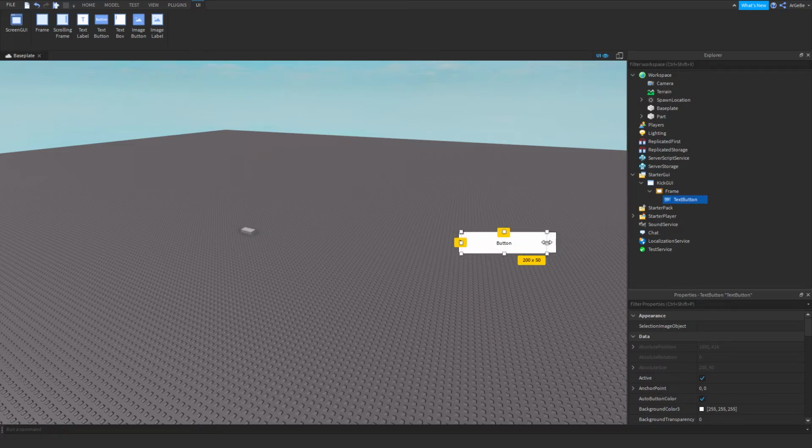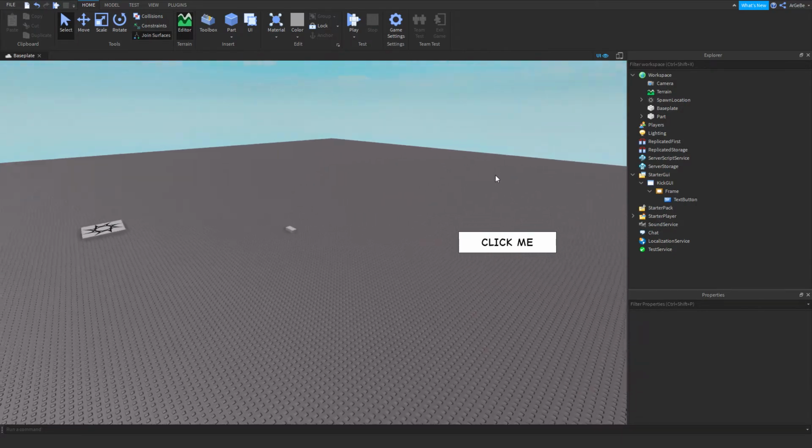You can resize it to whatever you want, it really doesn't matter, as long as you've got the text button and the frame. So I'm just going to change the text to "click me" and put that in a different font, and size 30, just so it stands out a bit.